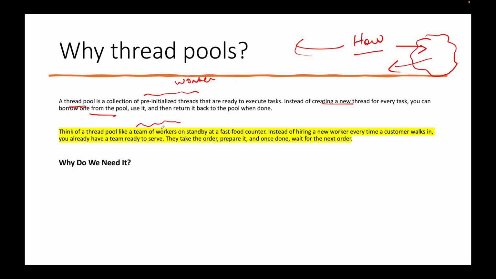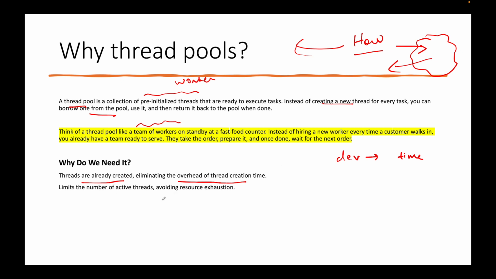Now, why do we need it? Threads are already created. There's no overhead of thread creation. It was not only about the developer who has to create the thread. When a developer is trying to manually create the thread, there's also some time it takes in creating the thread by the traditional method. Now, when the executor framework comes into the scene, it has its own ways to create in bulk, because we mentioned the Executors class, which provides different factory methods to initialize different instances, whether we want a single thread, or a fixed number of threads like 3 threads only, or a cached thread pool. So there are many different types. So there is no overhead of the thread creation time.